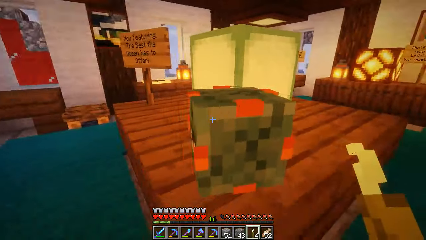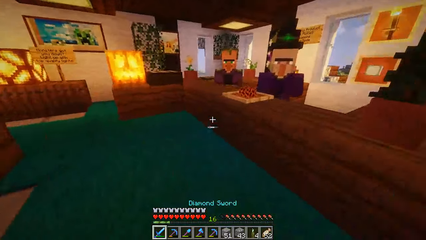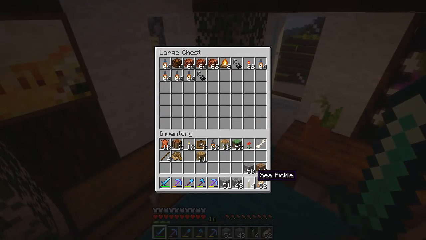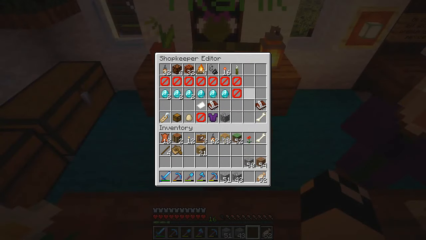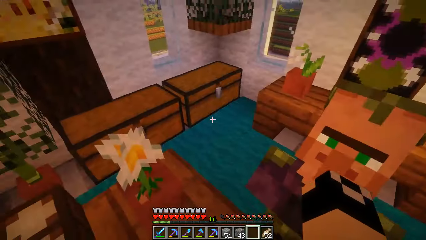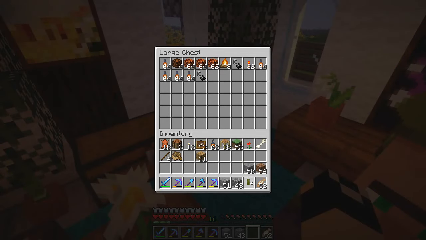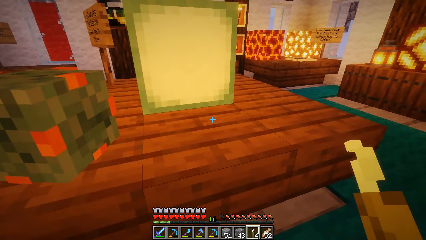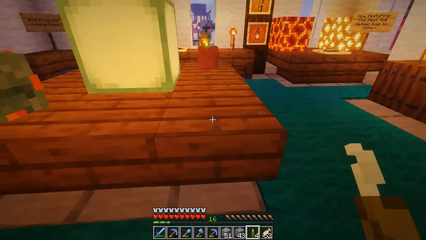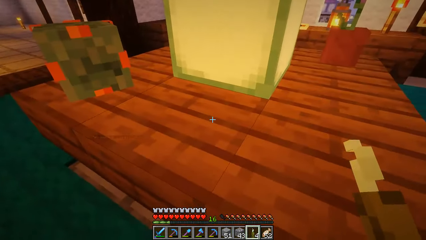So let me put those into there. And I'm going to say one for a diamond, I guess. Yeah, that'd be fine. But I'm not actually going to have any in there right now. I just want to set the price. Oh, does it say to not scale?